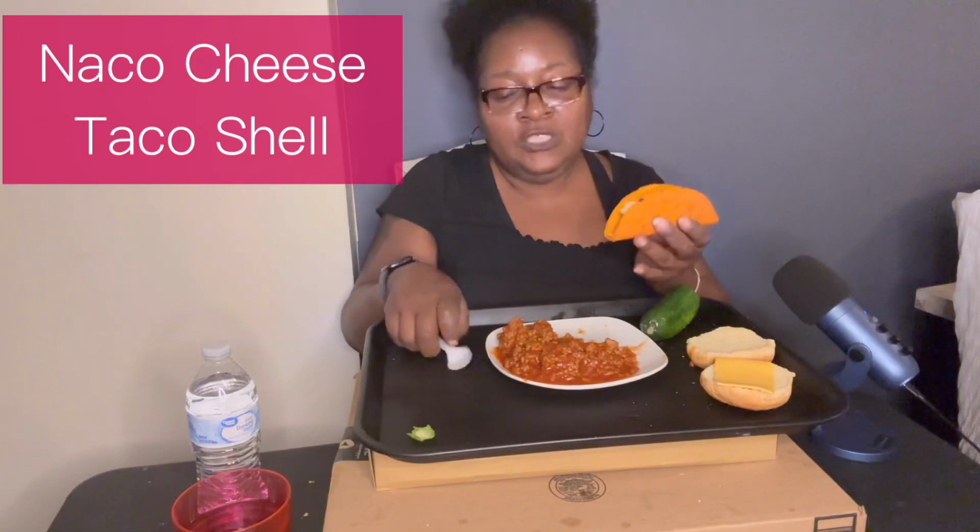So, yeah, I toasted my bun. This is the nacho cheese taco shell. The nacho cheese taco shell. Piece of carrot. So, put some meat on here.